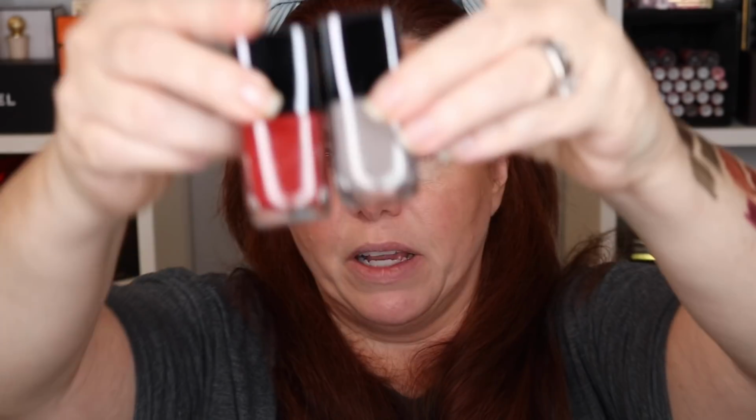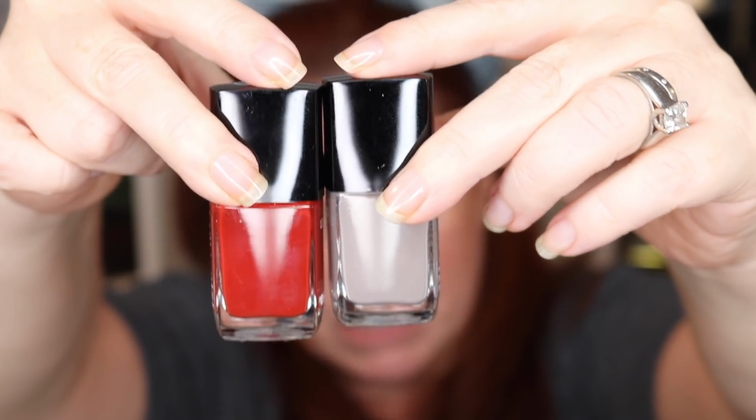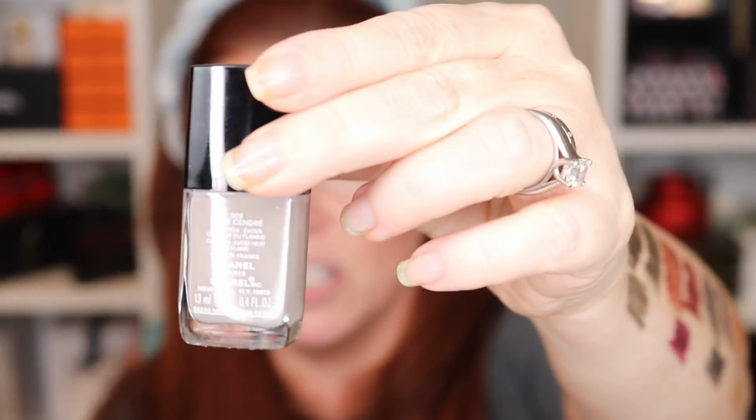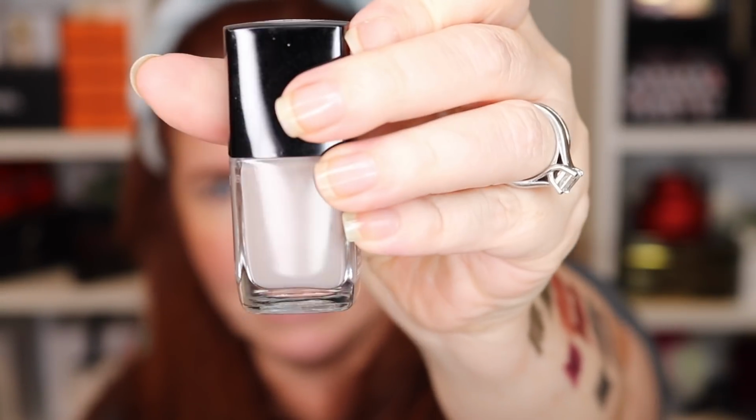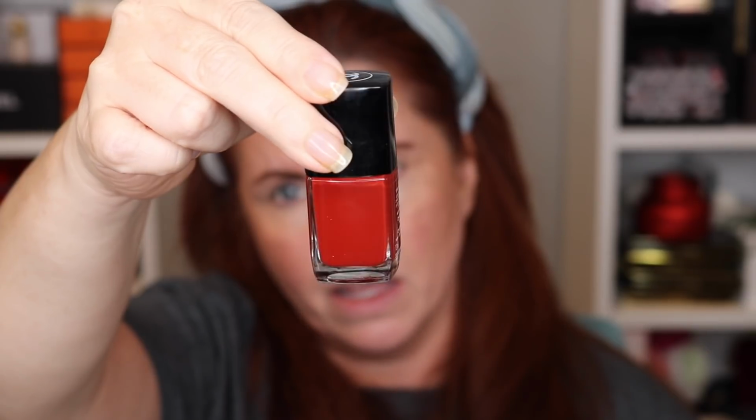I will have something on Instagram. I'll swatch it on some tape so you can see them. But this one is the Beige Cendre. It kind of looks like a cement color, which actually I love. I love those kinds of shades. I don't know, 90s. And the other one looks kind of like the Maude lipstick, and it's called Terre Brûlée. So I'll make sure those are swatched on some tape, and we'll have them on Instagram. So that's everything in the collection.